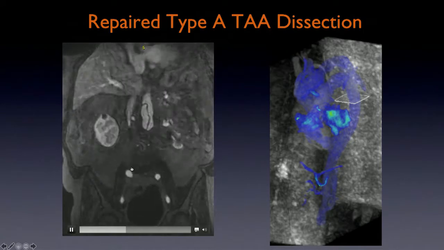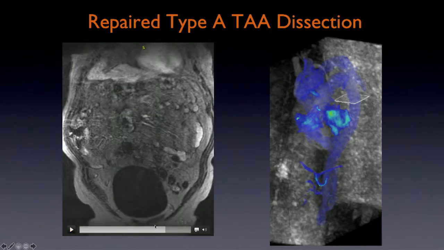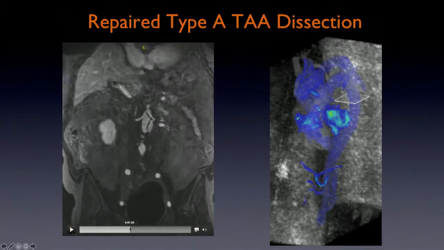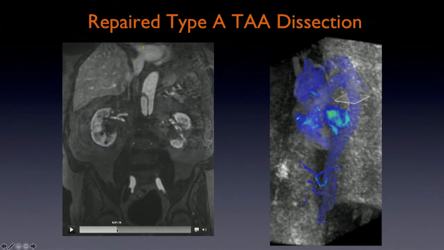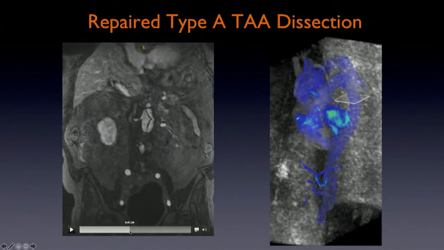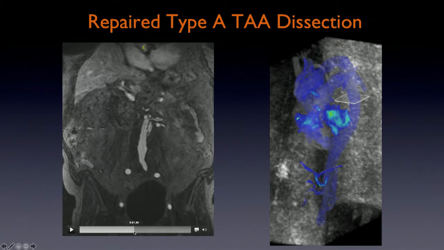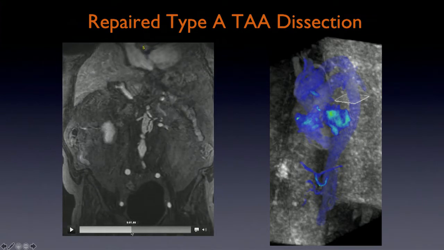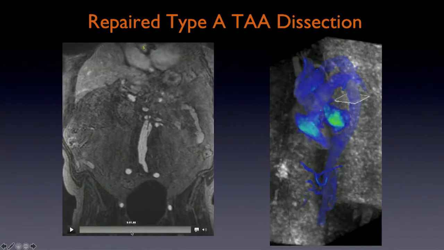If I get this movie to play, I'm going to see if I can slow it down a little bit here. So there's a flap that extends, as you can see here, through the segment of the abdominal aorta where the mesenteric arteries and the renals come off. And there's a very tiny fenestration below that supplies flow retrograde. That's better seen, I think, on the 4D flow image.